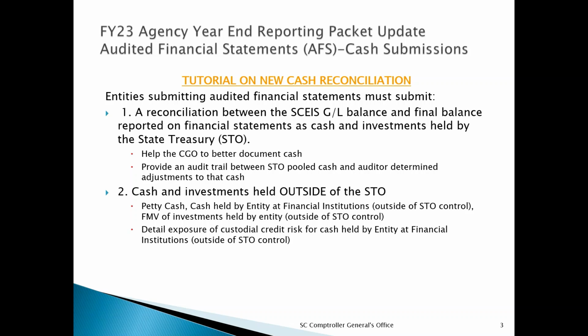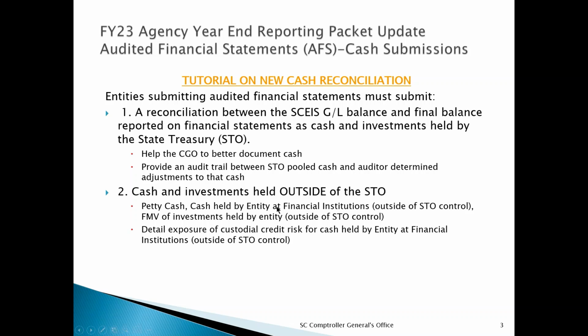So we need to make sure we're reconciling the cash in our system that we have for y'all versus the cash that y'all have on your books. So it's going to require more work on your end and more work on our end to make sure we are all copacetic and working together.